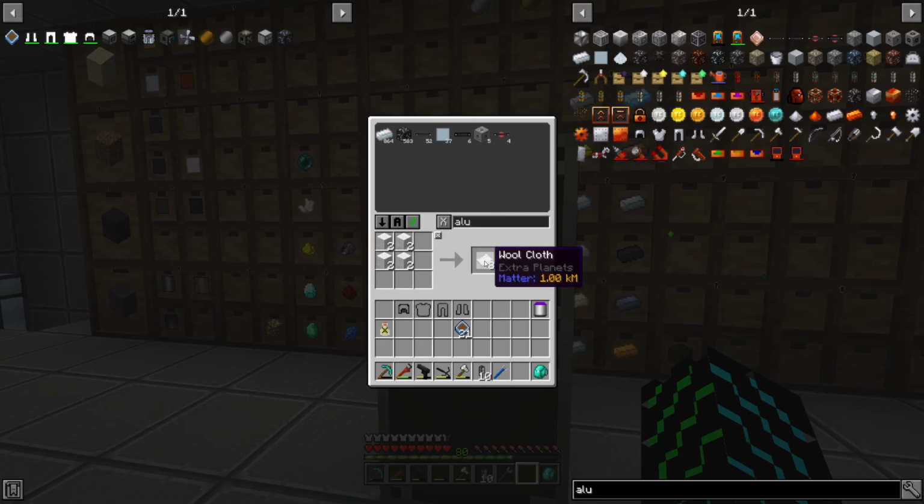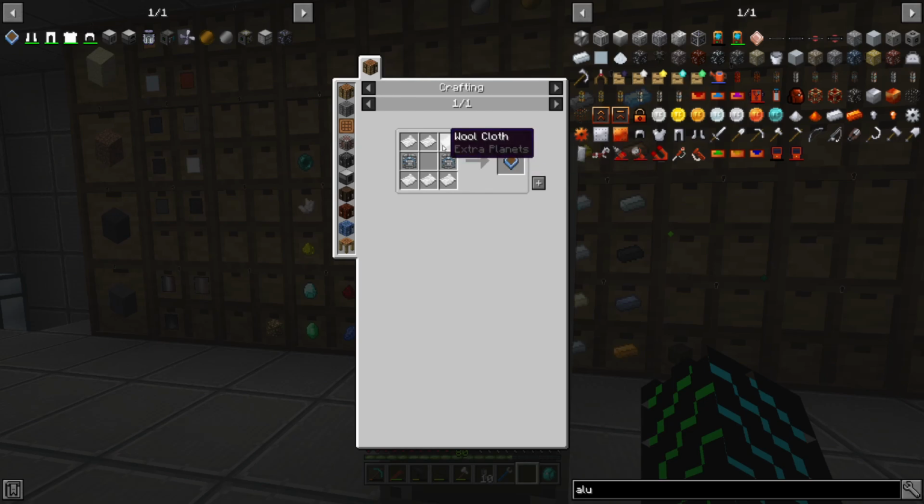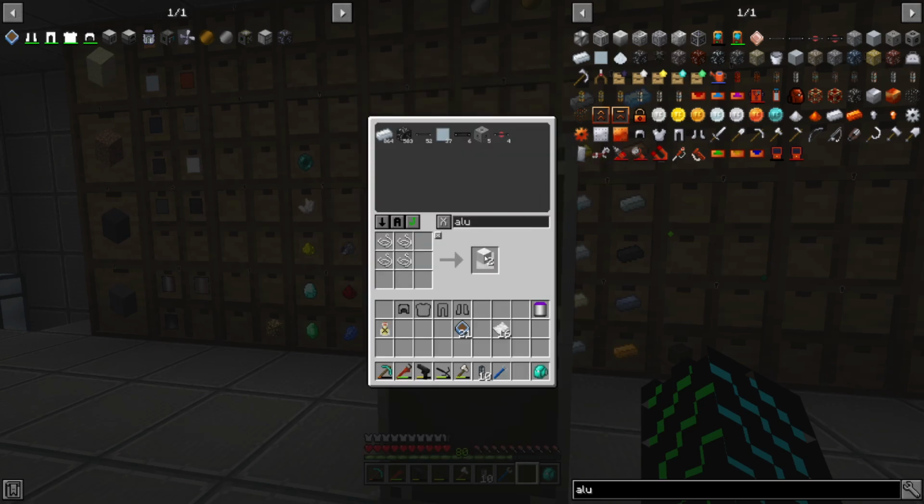Let's see if this will be enough, because we only need 3 more. We're gonna need a little bit more. I think 1 more. But yeah, we have to be mindful of our string until we get our jetpack, because we do need to use the grappling hook.